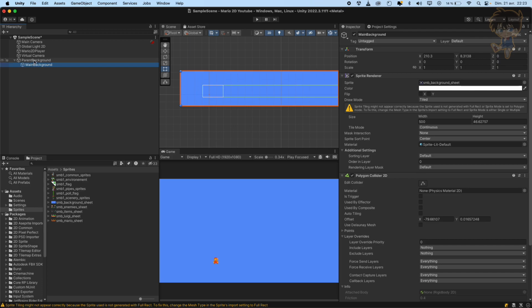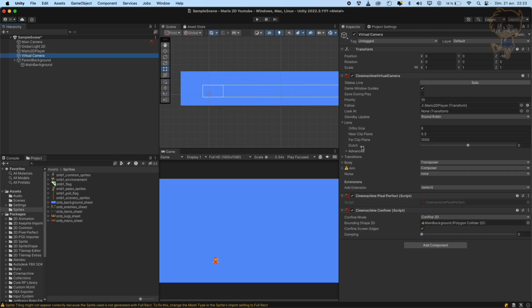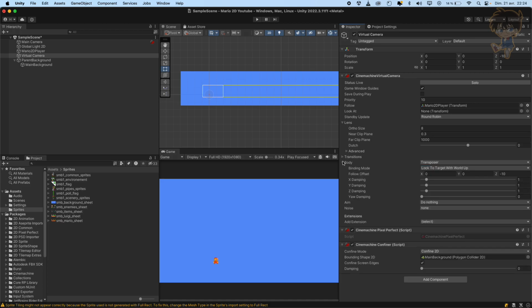Last thing for finishing this video, for the setup: in the virtual camera, make sure to change the aim to do nothing. And if you want, you can also change the body and some parameters.